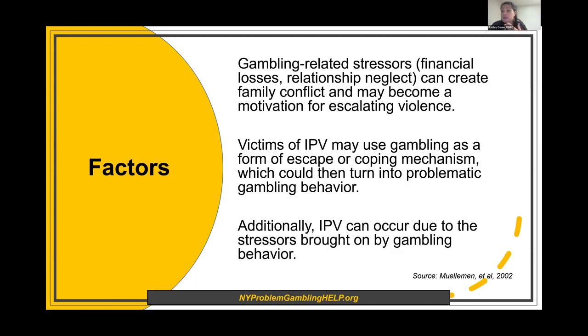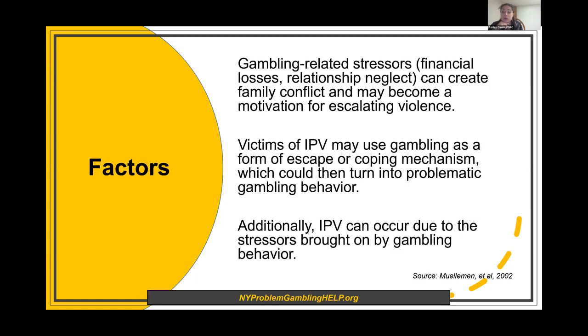It is very likely, I think somebody even mentioned this at the beginning before we have the presentation, that somebody who has a gambling problem and also has an abusive partner, if there's losses to that, the partner may take it out on them, right? Same thing flipped, right? If the perpetrator is involved in a gambling problem and is having losses, they may take out the emotional stress of that on the other person.